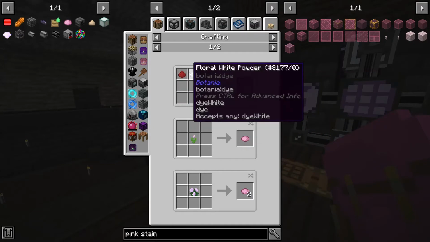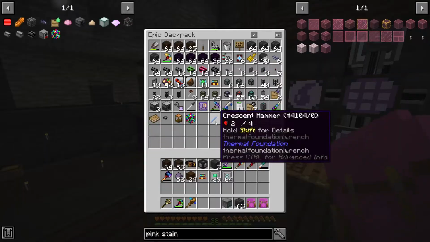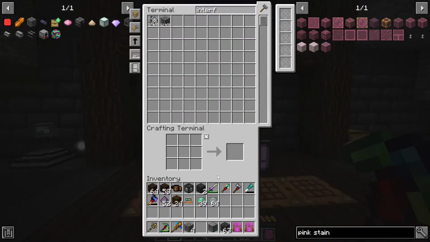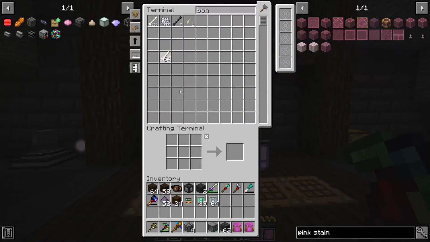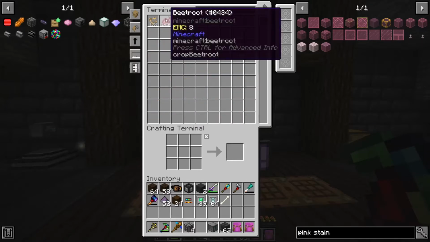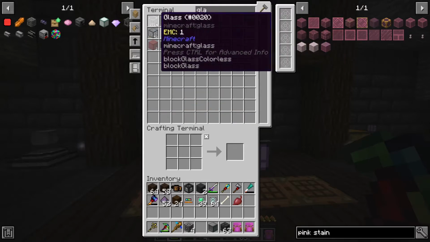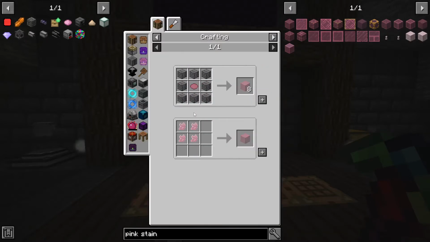This thing can do 8 layers, so I don't really want to waste it, but we might just go for it. Because, yeah, we're just going to go for it. Right when our interface is done. So stuff that I want to send: bones here, beetroot here, glass here. And what other things do we need to make this work? I think that's actually it.